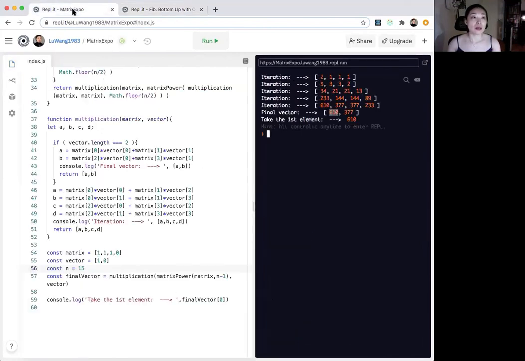So really, matrix exponentiation is a very powerful algorithm to calculate large numbers. As you can imagine, when an application scales quickly, this algorithm with big O of log n will actually beat all the other algorithms because of its efficiency. I hope this video has given a clear overview of the matrix exponentiation algorithm and its advantage in real applications.